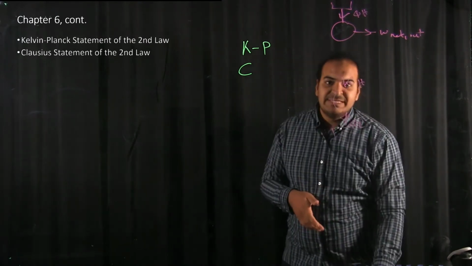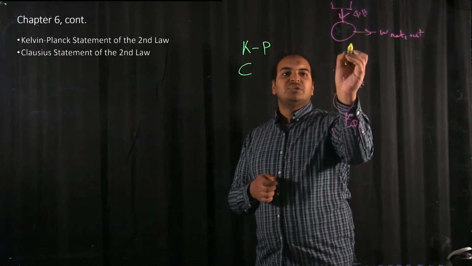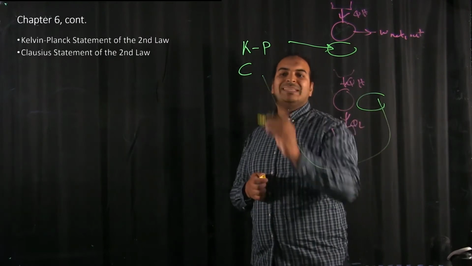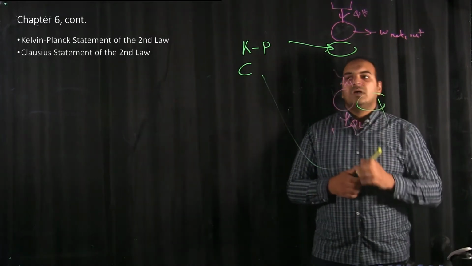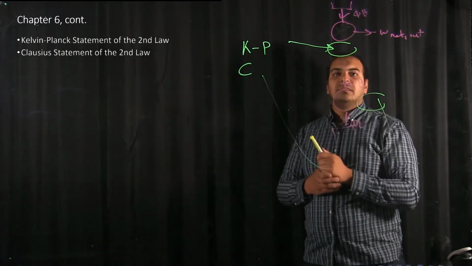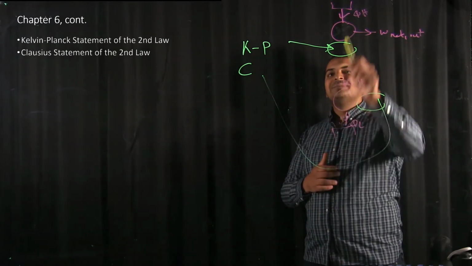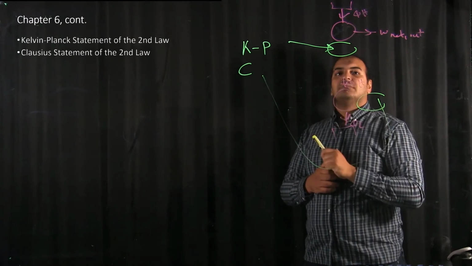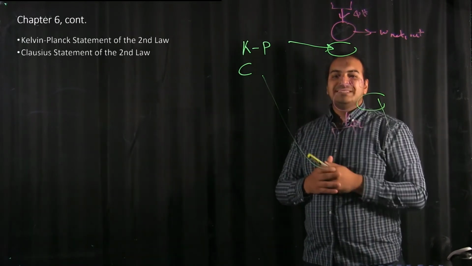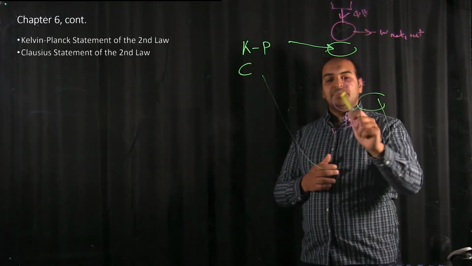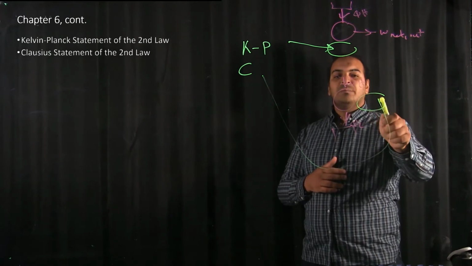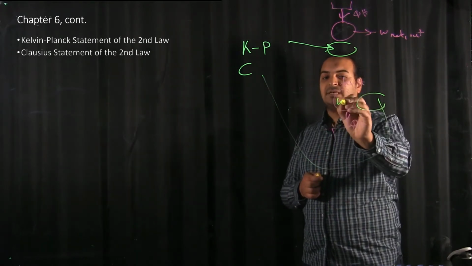So something is missing here in Kelvin-Planck, which is Q low. There is no Q low here. Something is missing here, which is net work. Kelvin-Planck said it's impossible to have a device that operates in a cycle, receives heat from a single reservoir and produces net work. That's impossible. While Clausius said it's impossible to produce a device that takes heat and dumps heat without producing net work. It operates in a cycle.